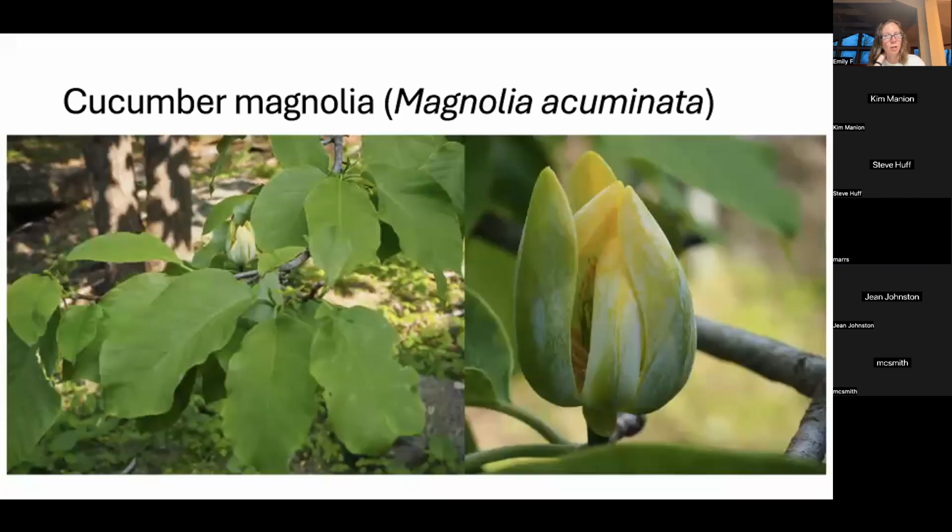Cucumber magnolia, this is going to be another one that's in the mountains. This is the most cold hardy of the magnolias. It has these beautiful leaves and then this beautiful green to cream colored flower. Again, this is going to be beetle and fly pollinated. And this cucumber magnolia, when you are looking at ornamental magnolias, especially if you're going further north than here, it's often put on the rootstock of a cucumber magnolia because it's more cold hardy and it can handle colder temperatures further north.